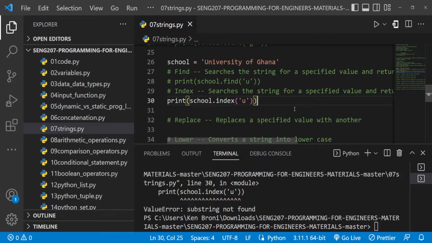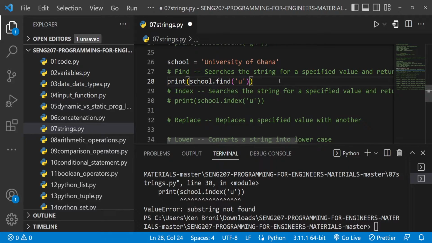So basically this is what I want to point out. The find and the index methods do the same thing, but if you decide to use index, then you need to make sure that everything is exactly what you are trying to find. So index is a little bit strict in terms of how it operates, and the find method is a little bit lenient, because if you are writing code, you can bring in some logic that if the return value is -1, then you can output something to the user to tell them that what they are trying to search for wasn't found in that particular string. That makes a lot more sense than returning this error, because this error will eventually break your code.